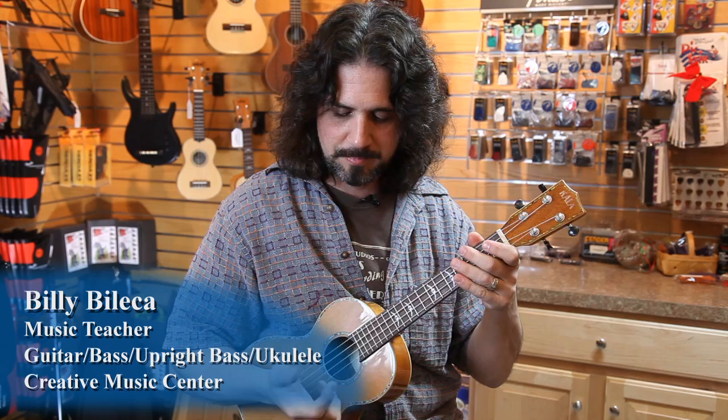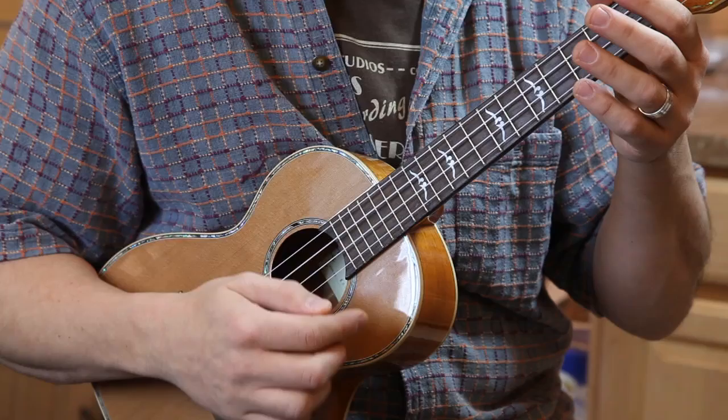We're going to work on some basic right-hand strumming and then add a few chords to that. So you got your ukulele, you want to get some sound. Do what's comfortable, start with your thumb maybe, just down strums, quarter notes. You can try your index finger only.